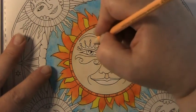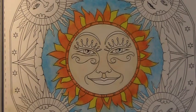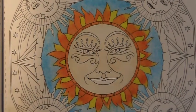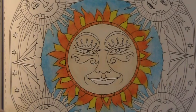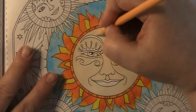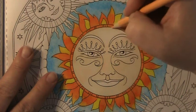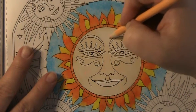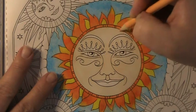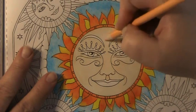One way you can add more tooth to an Amazon printed book is either putting down a layer of Golden acrylic satin glaze, or you can do a coat of workable fixative, and that will help give you a little bit more tooth. I would stay away from the clear gessos because they end up putting too much tooth onto the paper, so I would just use the fixative. It also helps prevent damage to the paper if you layer too much.